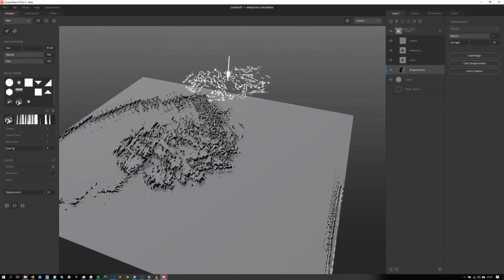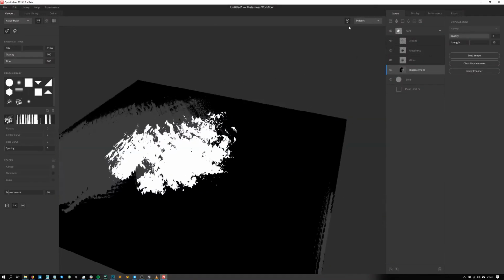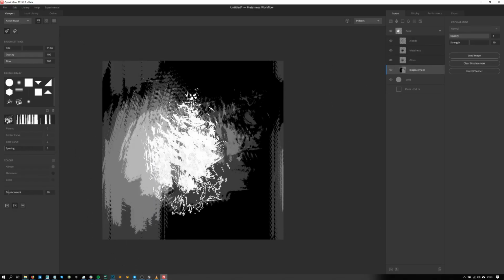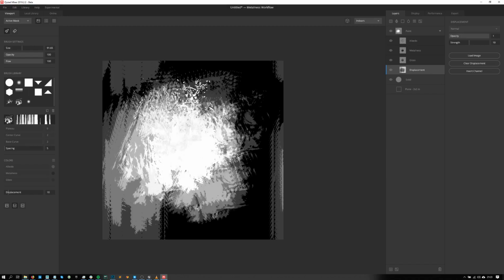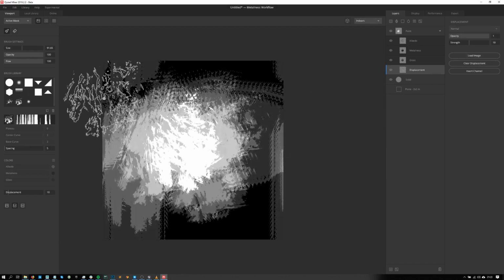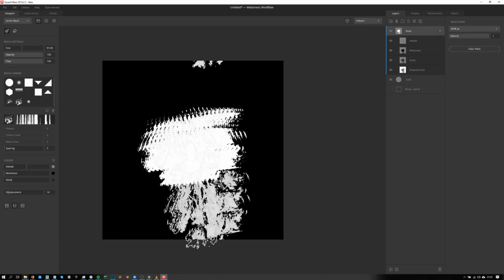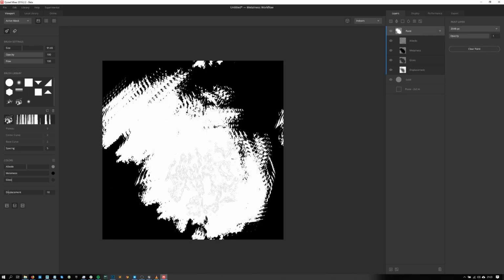You can preview the mask if that's what you want to see by clicking on 9 and then kind of deleting everything and clear displacement. Yeah, this is basically how you would do that. Okay, it's centered right here. You need to select this guy, clear paint, by the way, for you to be able to paint it.